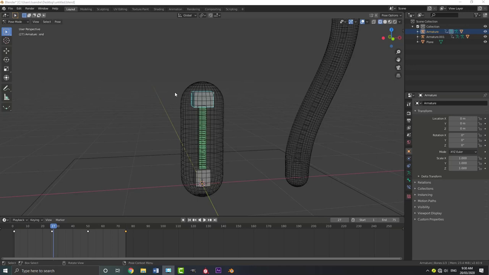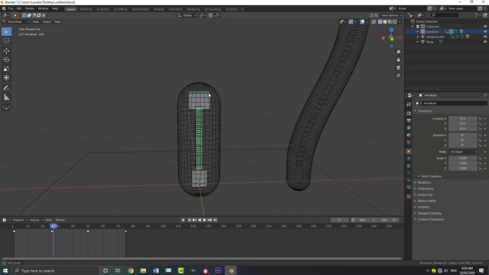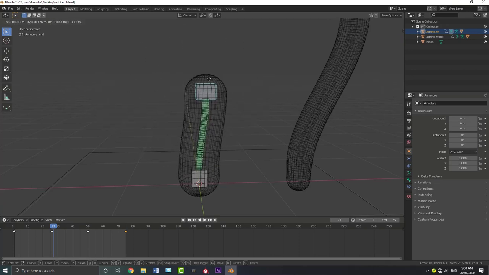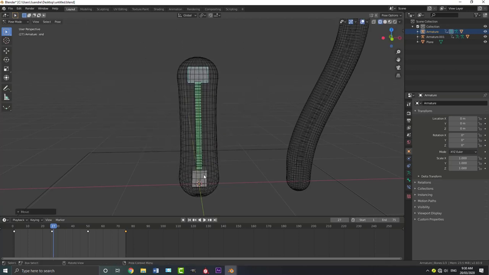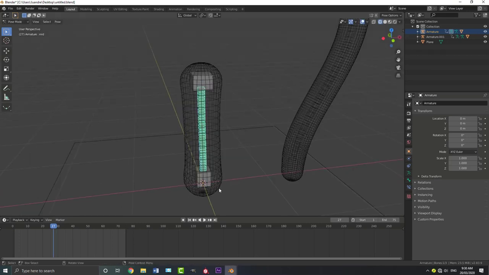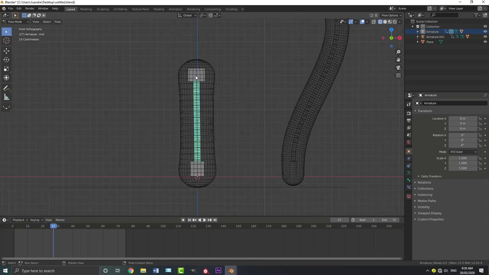Today I'm going to be showing you how to make this bendy hose rig in Blender 2.83. Now this is a very useful kind of rig. It has two control points like you can see here. One is a base control and one is an end control. And then you have this bone in the middle that's being manipulated by these two. It's super easy to do. It's one of the easiest rigs you can do for the amount you get out of it.